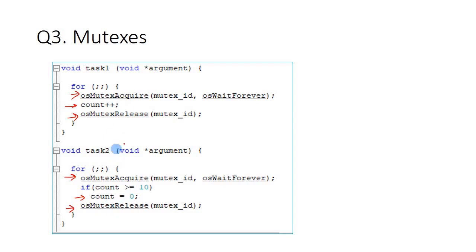In this code, what you will see is task 1 will be running and incrementing, and since both of them are equal priority, every time slice they will keep doing a context switch across each other. Whenever I context switch to task 2 and I realize that this condition has been fulfilled, I'll reset it back to 0, and task 1 will start to count again from 0. That is how you can achieve this objective using mutexes.